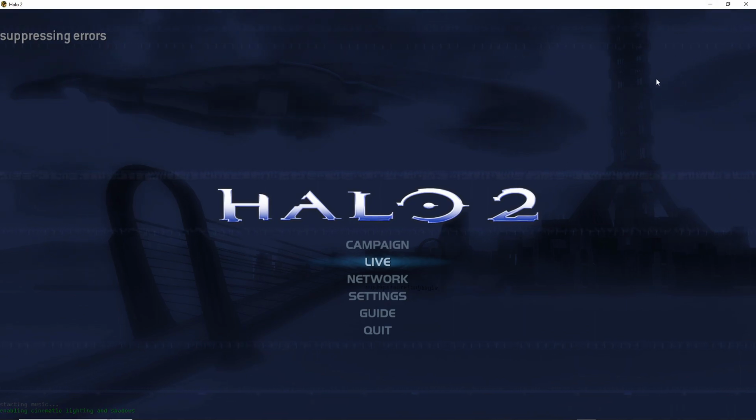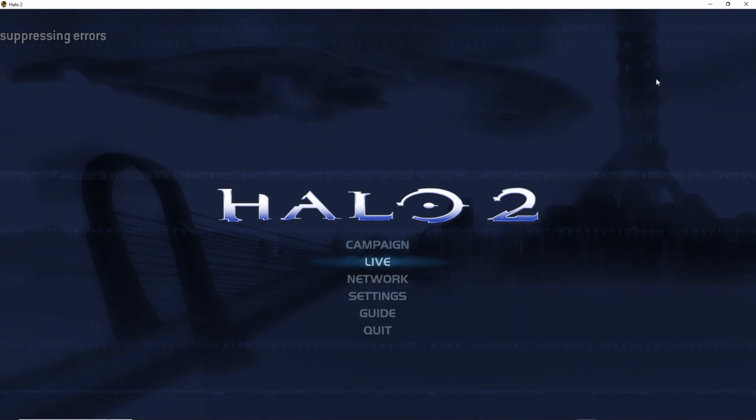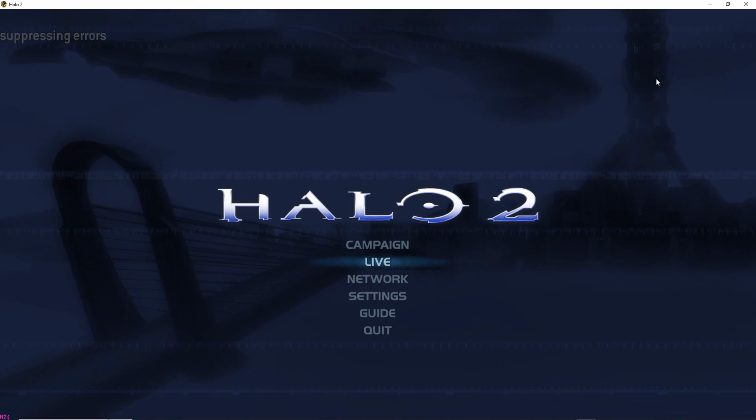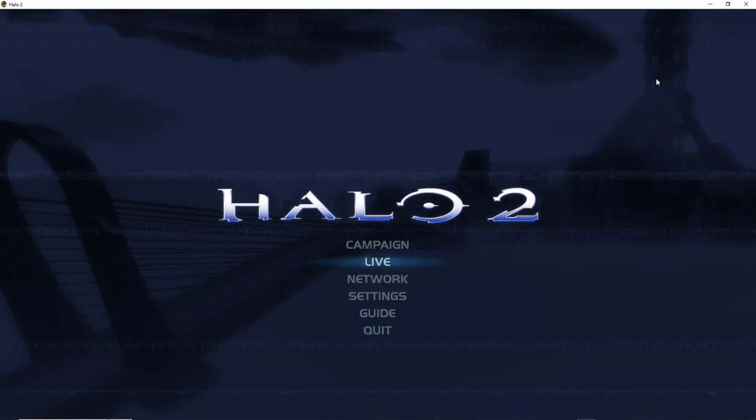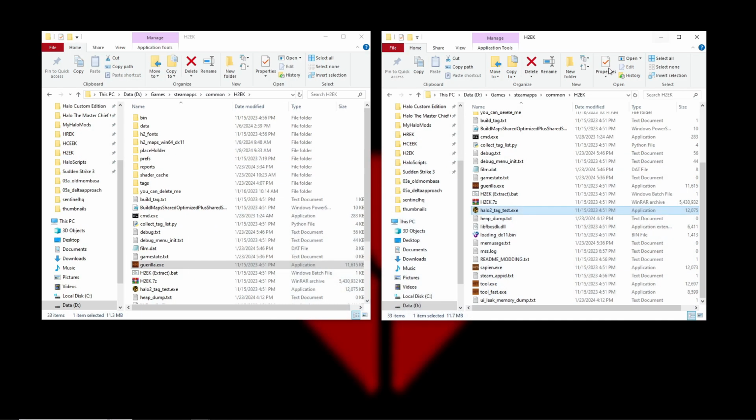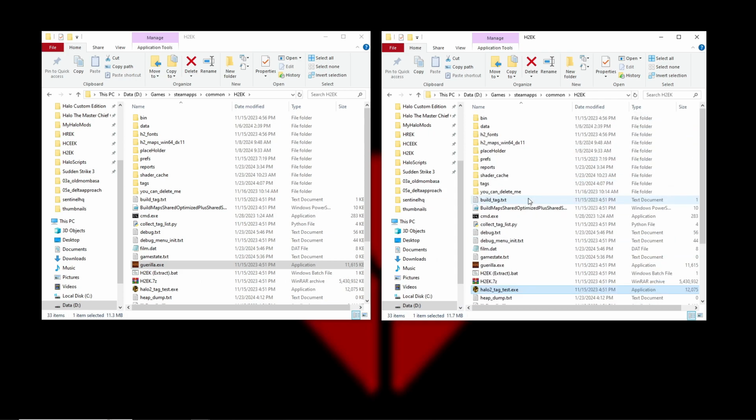So don't X out of tag test, because if we go back on the console, you can hit the up arrow key, and it'll just recycle the last command. That's going to make things even faster to load back in. So just minimize Halo 2 tag test for now. And now we need to create a custom script to counteract that fade to black that happens for whatever reason.